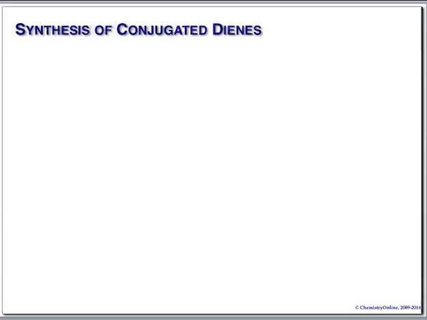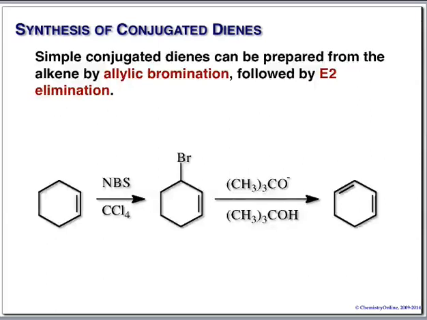All right. If we want to make a conjugated diene, we already know a very simple way. We know that the allylic carbons in an alkene are very reactive towards free radical bromination. That's because the radical that you form here is very, very stable, resonance stabilized. Second step, we add Br dot, and we make this guy. Once we have that, we can do a simple E2 elimination, eliminate across here to make the conjugated diene.